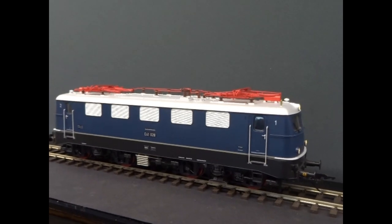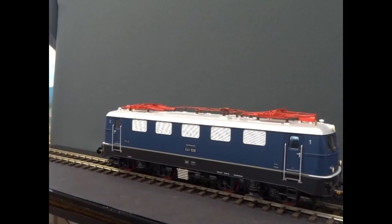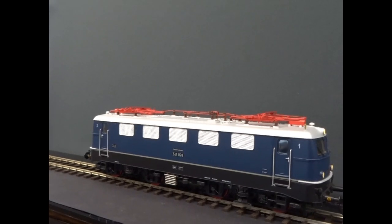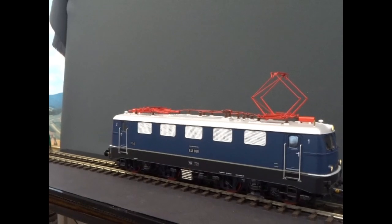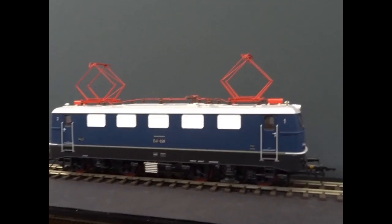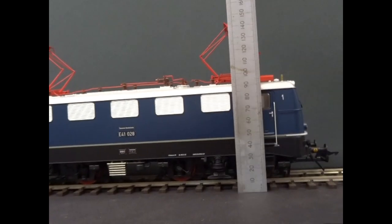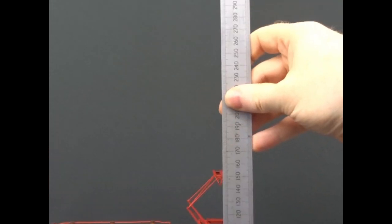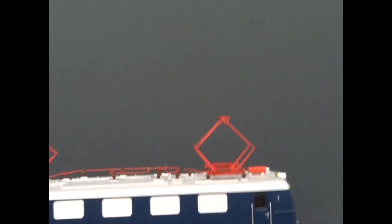In this film I'm going to be looking at the pantograph settings for the new Lenz O gauge locos. So as delivered they go up to their maximum height, which I think works out at about 150mm. Get the gasometer stick out. Yeah, so it's just under 150mm clearance. Let's get that out of the way.